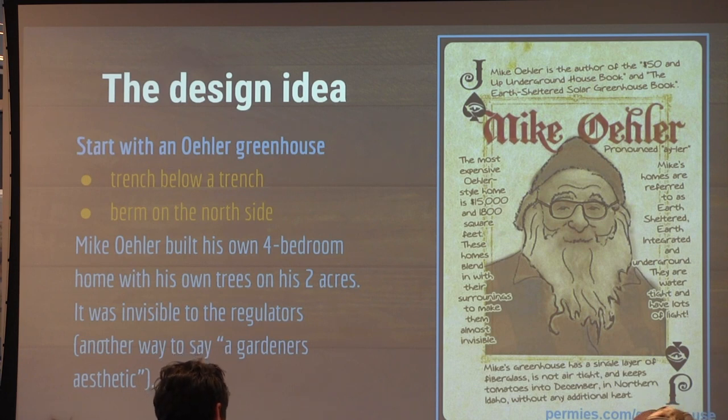And the Department of Making You Sad showed up while this guy was tending his garden. And they said, we understand that you've built a house here, and you don't have the permits for it, and you owe us money for taxation on it. And the guy said, well, I guess if you could point it out to me, I'll have to pay taxes on it. And they couldn't. They couldn't see it. I mean, it's effectively invisible.